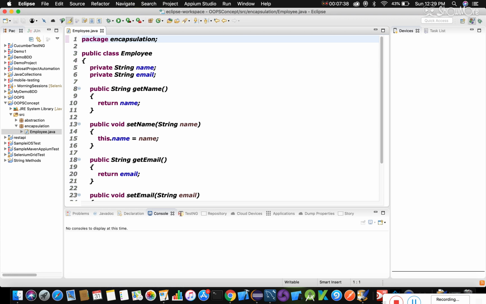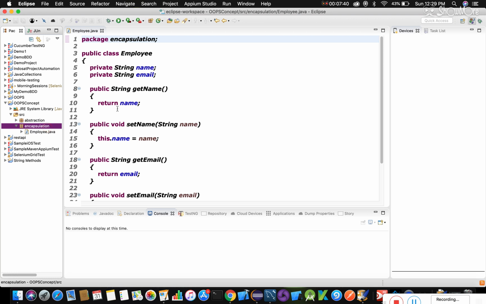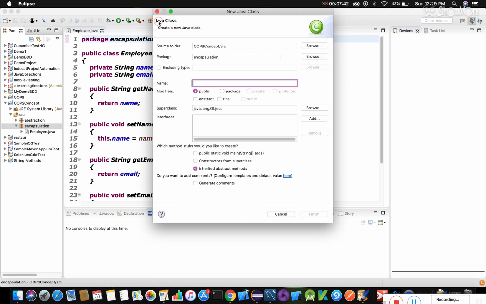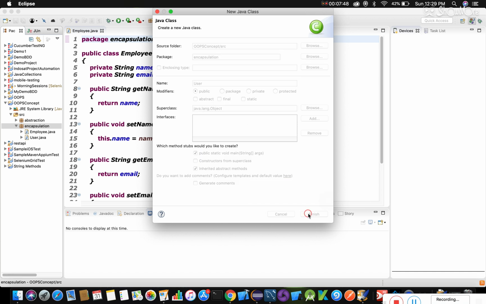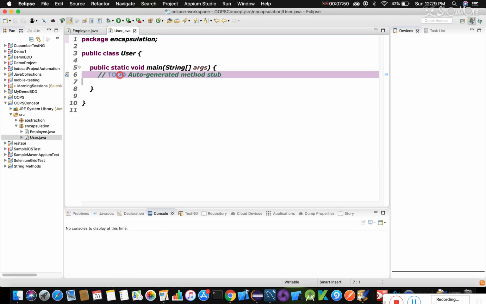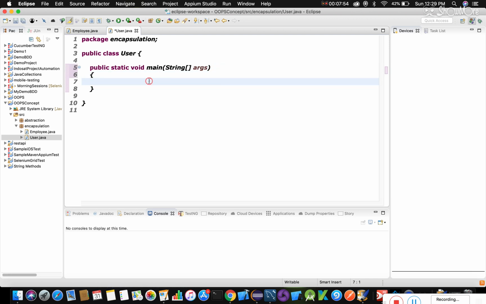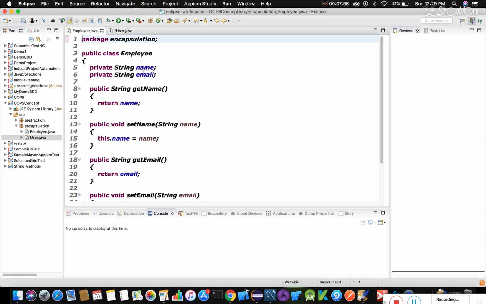So let's create one more class, User, with public static void main. In this class we want to access the variables of the Employee class, name and email. How can we access?